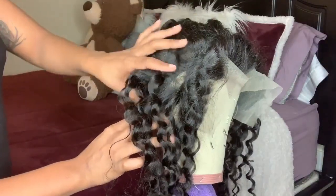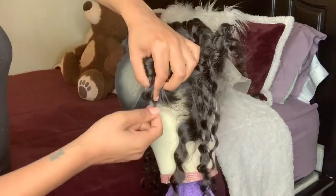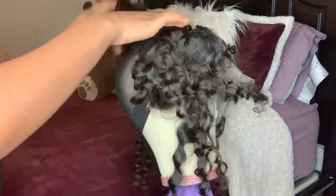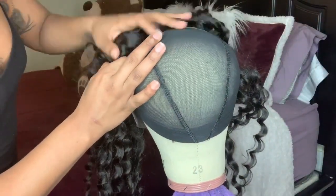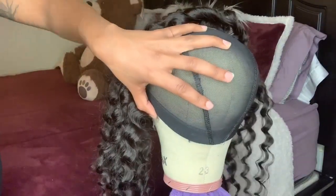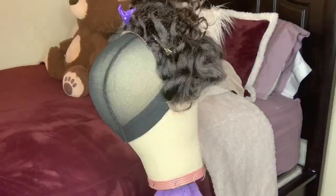Then you take the sides of your frontal and pin them down extra snug, and that just ensures that you don't have any lumps or bumps in your frontal while trying to sew it down. As you can see, I'm pulling it extra tight just to make sure that it lays flat. And that ensures a natural looking wig once your wig is made.